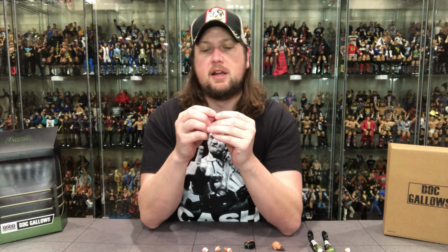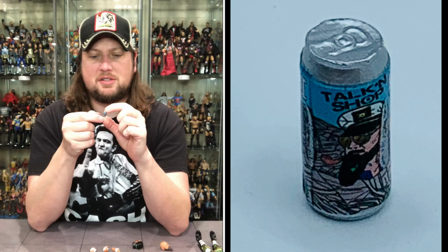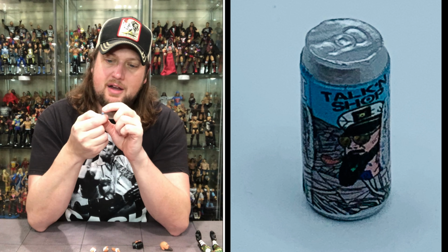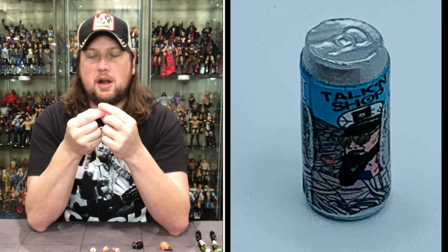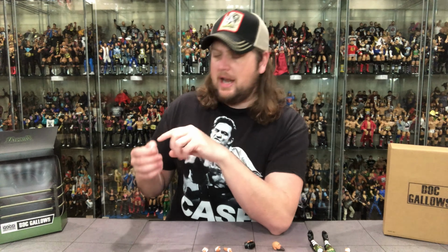All right, let's get down to things. Let's start with this beer can, I guess. A little bit big, it feels bigger than the Andre the Giant beer can we've gotten, so I think this is possibly a different sculpt here. Beer Ski, Talking Shop Beer Ski, it says on there. It's got pictures of the group. Yeah, it does, so a little cartoon artwork. I believe they have beer and liquor they sell. I don't know. I don't pay attention to that kind of stuff. Old Kyle, you know, he's all straight edge. But yeah, very cool accessory here, for sure. So you got that beer can. You can get reuse out of that if need be.